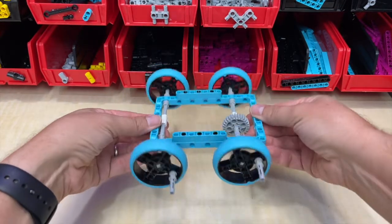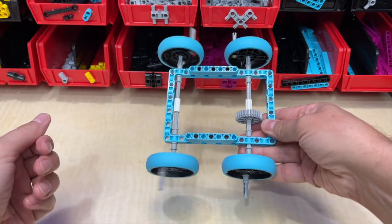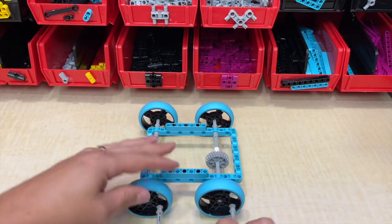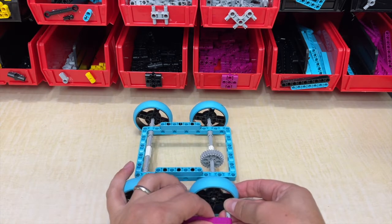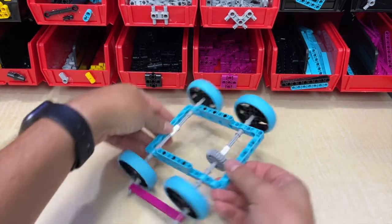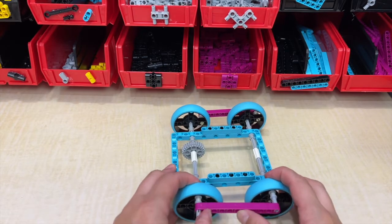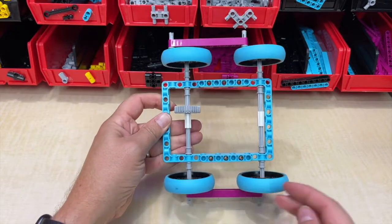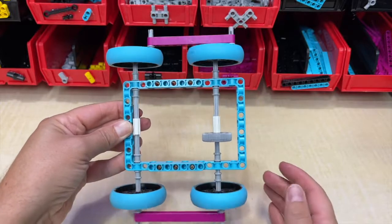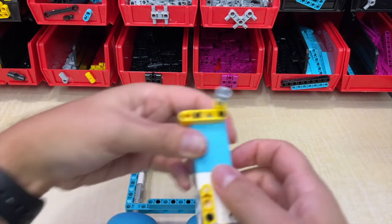Now instead of just thinking about a pair of wheels in 2D, I started creating the whole system, including both sides of the car. The reason I did this was to connect coupling rods on both sides, but to offset them slightly out of phase from each other. This way, when one side was reaching the crucial push-pull transition point, the other side would be mid-stroke and smooth out the motion. This seemed to be a much better setup, simple in creation, with no strange tensions, misalignments, or hiccups.